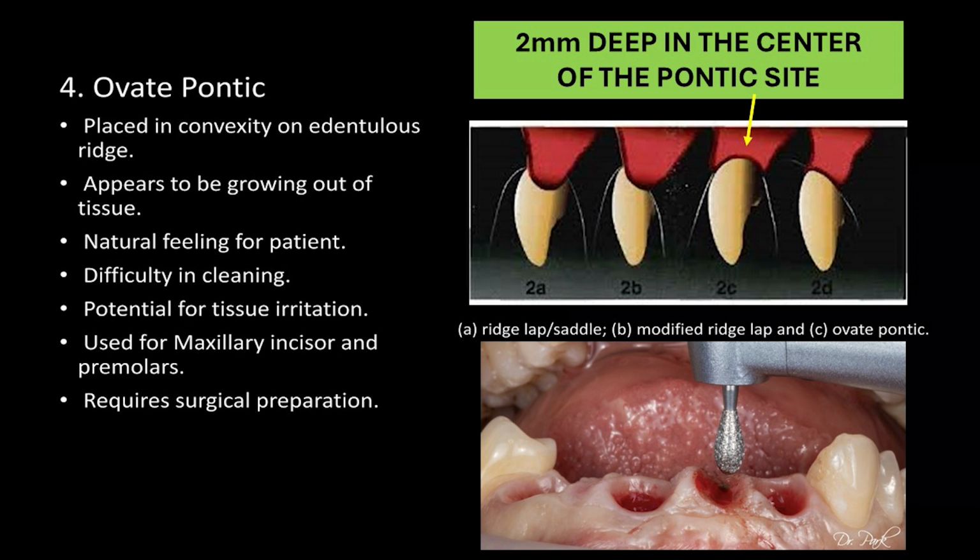Okay, so these are, as far as I'm concerned, in the aesthetic zone, what should be done, because you can see here at the ovate Pontic on top that the tooth will look like it's growing right out of the gums. There's no chance for any space under it. Food isn't going to impact, and it's extremely aesthetic.